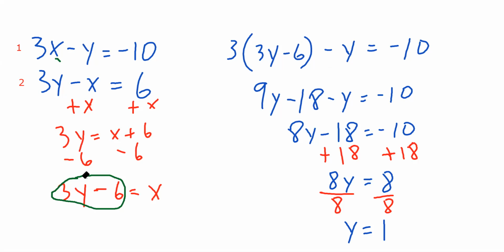So we have our y value. Now we just need to get an x value as well. We know that y is equal to 1. We know we have an expression for x in terms of y. So just plug that 1 in for y to this guy over here. 3 times 1 minus 6 equals x. You should see that it'll be 3 minus 6 or negative 3.